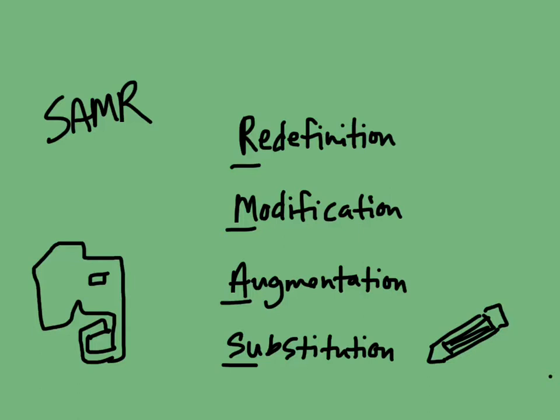With augmentation, maybe now we're going to add a little bit of audio. And we're going to actually have the student read the work they did. And then they can listen back on it. Now we can actually have the student be more metacognitive about the work, reflect more, and then consider how they can improve it.